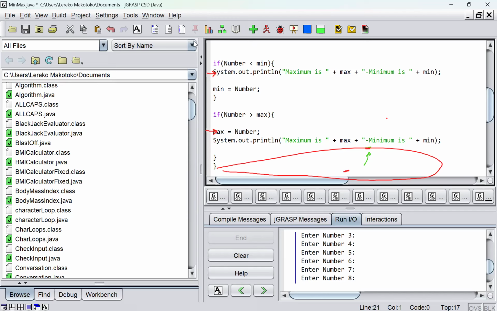Okay, can I change this to "number is", and then remove this and put the number. Do I remove this part? No, keep it.